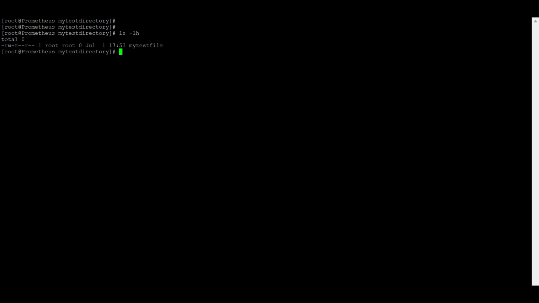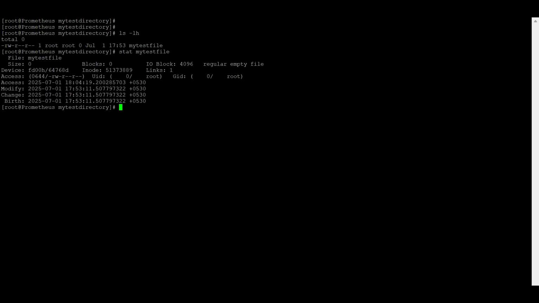But ls -lh will give you only when it was last modified. The h I'm using for human readable, but even if you give ls -l, it will give you only the modified time. It will not give you the access time. Correct?